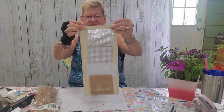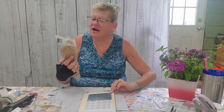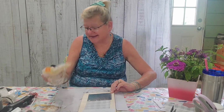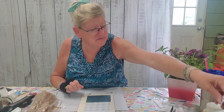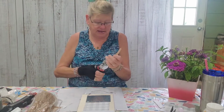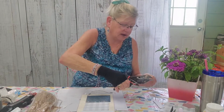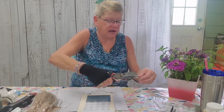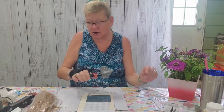I kind of don't want to take away from, you know what we're going to do? We're going to hang it by the wire, and then we're going to put a little bow on it with this, I call it jute mesh tubing because it looks like jute, or kind of like burlap too. So let's see if I have a stray popsicle stick. We'll cut that in half, and then we'll cut it in half again.